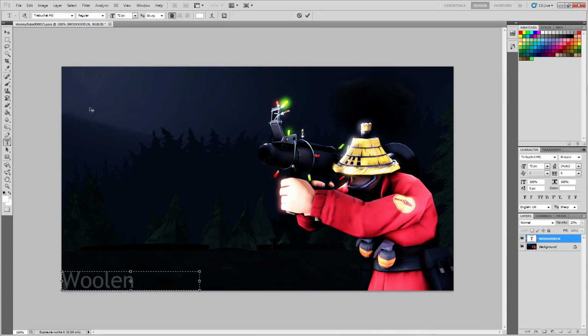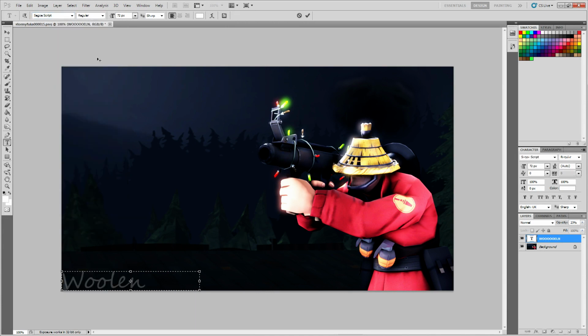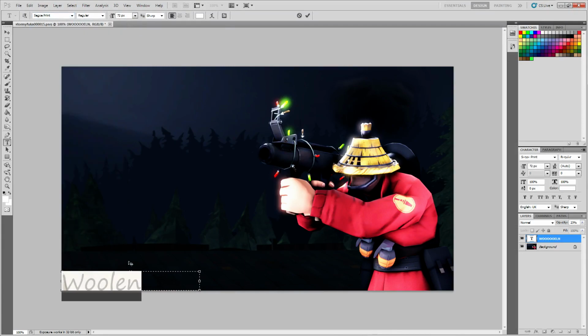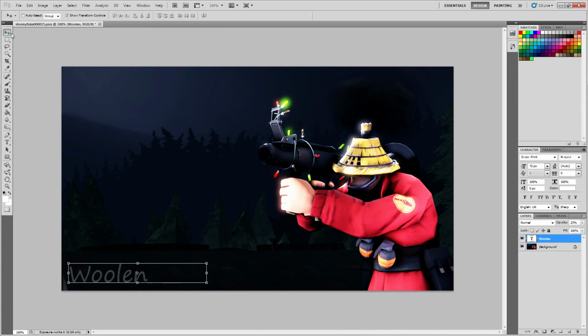I don't know about Trebuchet MS. What else can we use? I quite like Ghost scripts. Nah, that's silly. Let's go print, maybe. Oh, that is brilliant. Let's use that instead. So let's shove that there. And there you go. Nice, simple, quick-ish, 24 minutes? Yeah, quick-ish kind of poster.